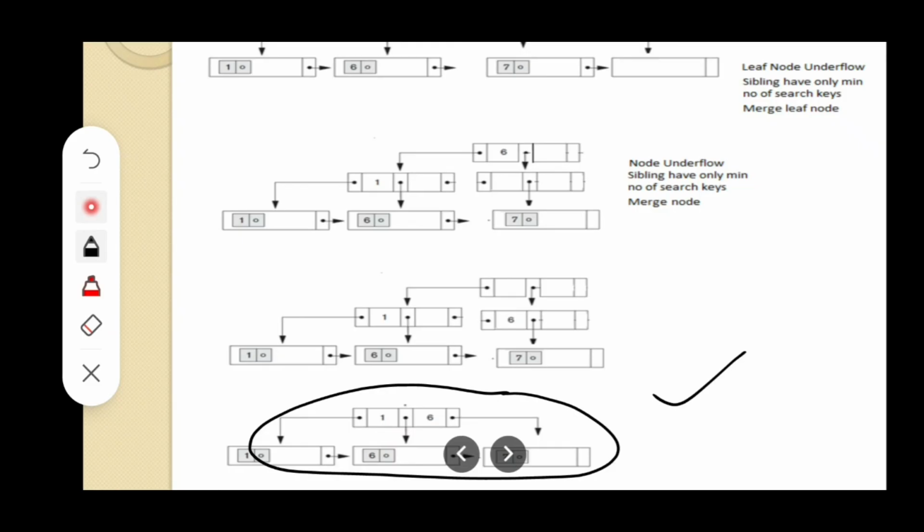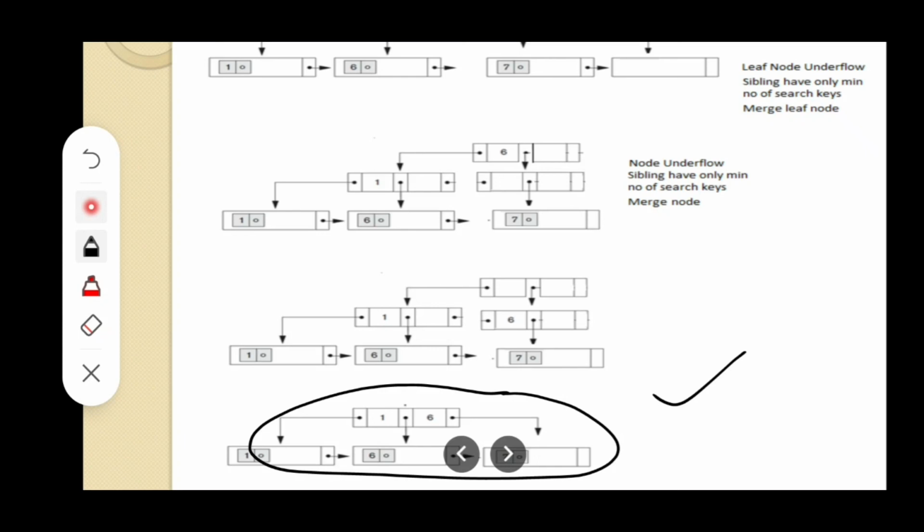If the sibling has enough values to share, we can share from the sibling. If the sibling has no value to share, we will merge those two nodes. Before merging, whatever value is present in the parent has to be brought down. After that we will merge it. This is the operation.